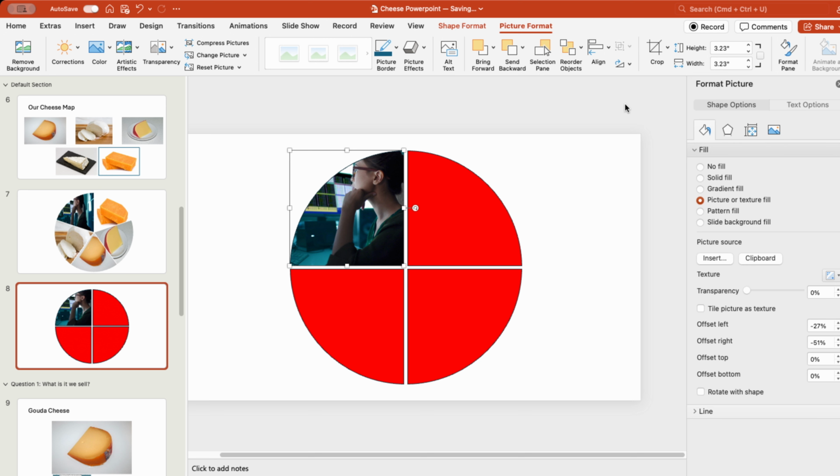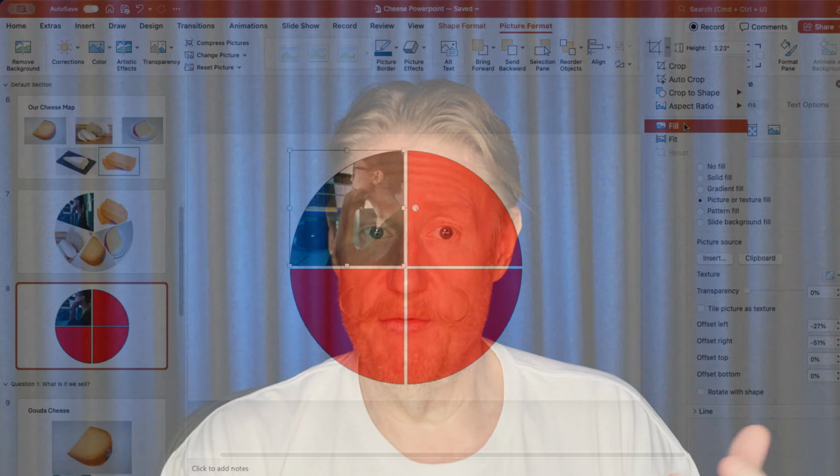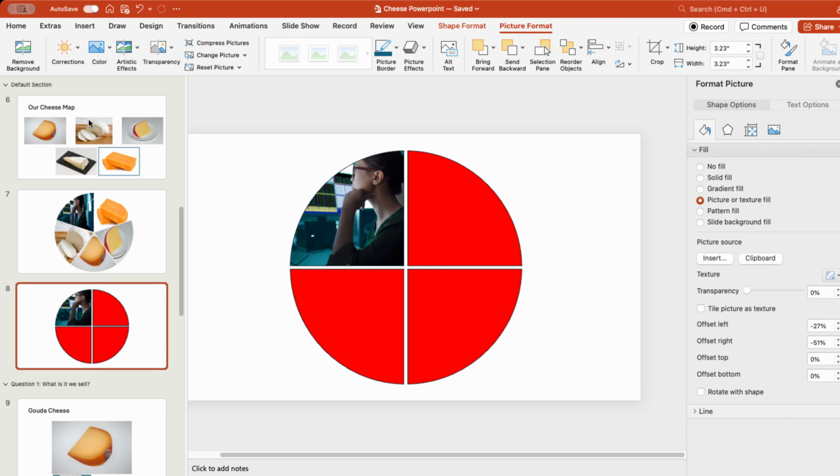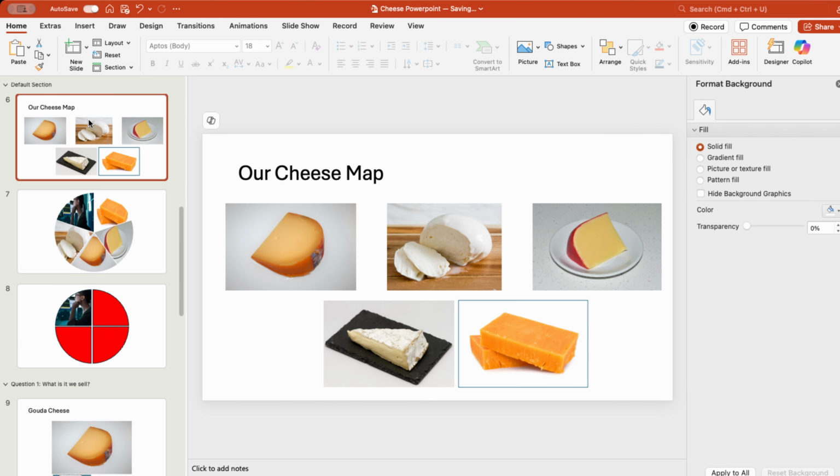So it maintains the actual aspect ratio. But previously it would do fit, so it would squash it into it. But we want fill, which will maintain the aspect ratio and ensure that you have a better shape in that design. So there you go, ladies and gentlemen. That's a way you can actually utilize shapes to coalesce your ideas together in a visualization that's a little bit more appealing versus something which is just a whole shape of boxes.